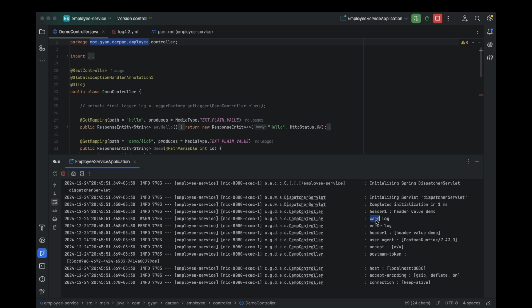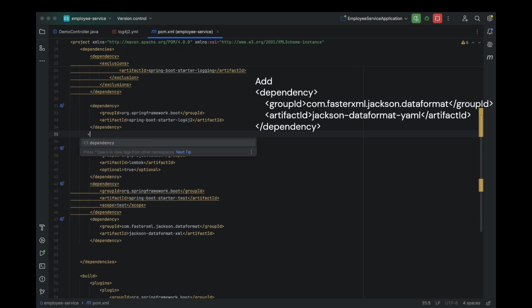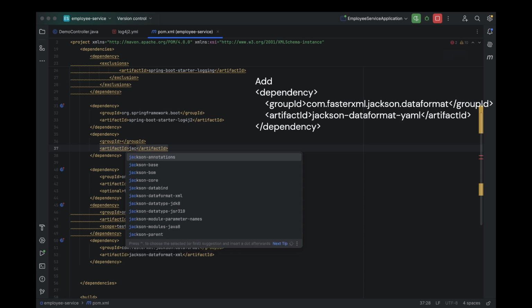Open the pom.xml file. We need to add another dependency to enable reading the YAML configuration file properly. Now, let's add the Jackson data format YAML dependency to our pom.xml. This is required for Spring Boot to correctly parse and use the log4j2.yml configuration file.